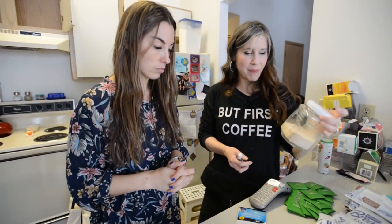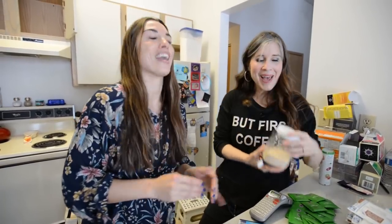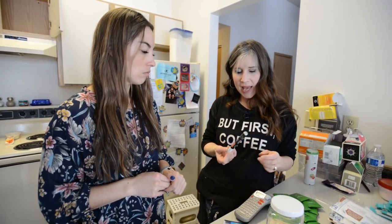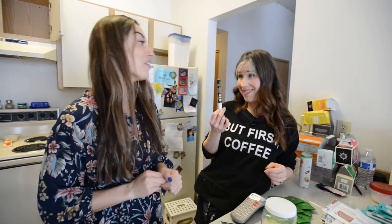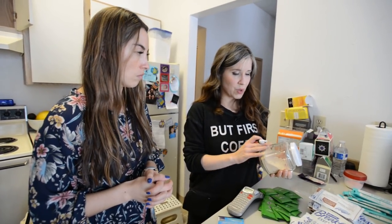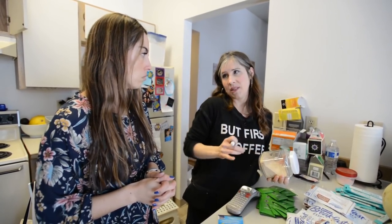You're going to want to make sure that you label, especially powders like this, because in the kitchen in a few months this could be anything. This is actually a paint pen from Michaels — their Craftsmart brand. You can get this for $4 and change, but use the 40% off coupon and save. This will write on glass or plastic or anything, and it doesn't wipe off until you are really intentional about it and use some stainless steel wool and some elbow grease.